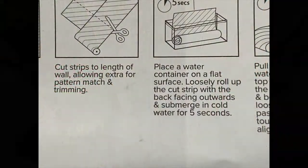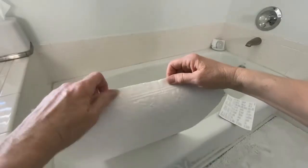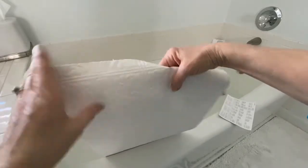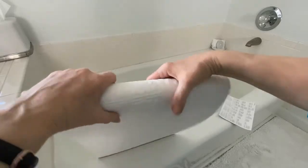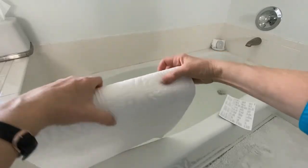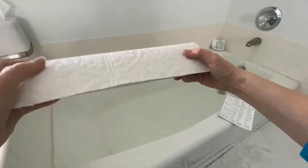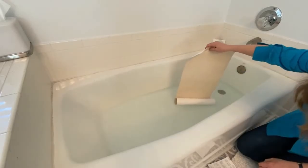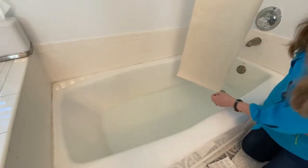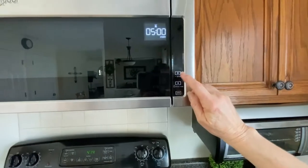Our next step is to submerge our rolled wallpaper in cold water for 5 seconds. To do this, you can use a wallpaper tray, a sink, a bathtub. Just make sure what you're using is clean and roll your wallpaper with the front side facing out and the brown pasted side facing in. Grab the top middle of the wallpaper, grab below the edge of the paper and gently pull from the water. Do not touch the corners because you don't want to remove any wallpaper paste. This wallpaper paste needs 5 minutes to activate before placing on the bookshelf.